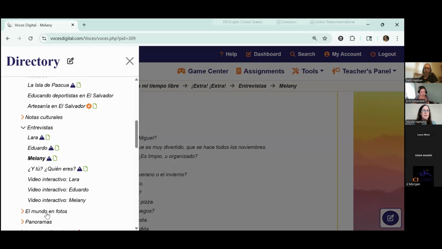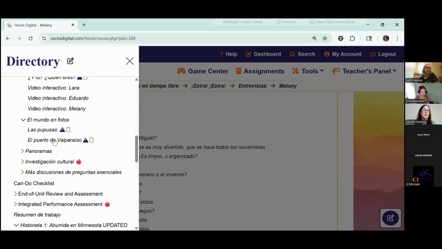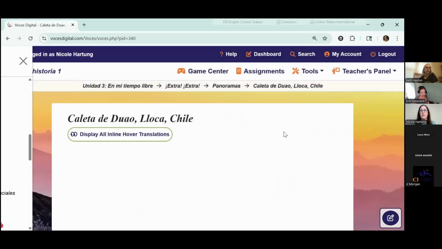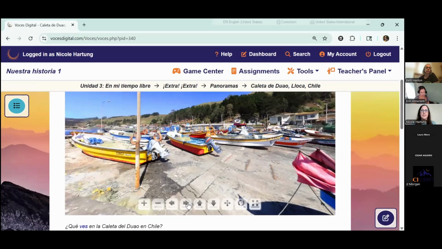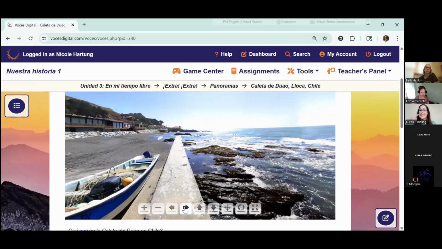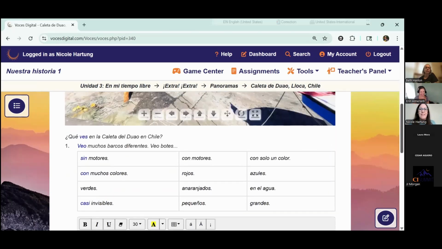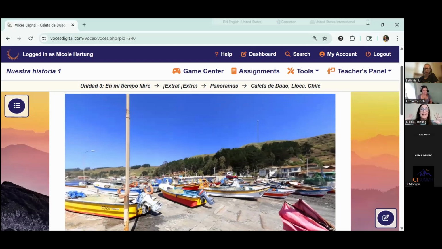All right. Same thing with El Mundo en Fotos. Love those two options. Same thing for panoramas. These are photos, right? They can choose. You're going to show them before they have an option, right? And then they like to make it spin so that when I'm walking around the room looking at their screens, it makes me dizzy. So they make it spin really, really fast. And then they get to respond to that photo. Believe it or not, if you encourage them, they will spend time exploring the photo.